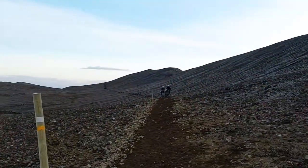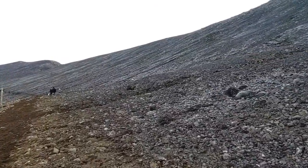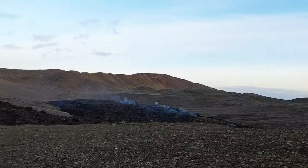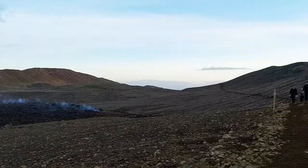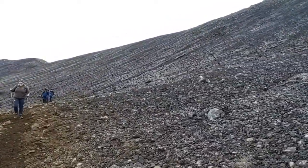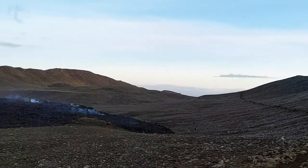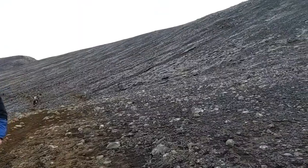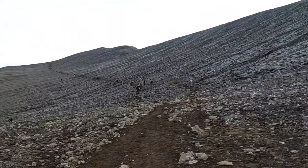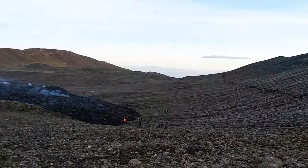And as you see, the trail is pretty good, enough that people are biking on it. But you probably need to walk up on top of the two hills. Maybe they are going some other way, which is a little bit longer, but with bikes then it's a little bit easier. As you see, there's a lot of people here also. A lot of people coming after work. After it closed, you know, they stop working maybe 5 and get home into the car and then drive here. It takes about an hour.